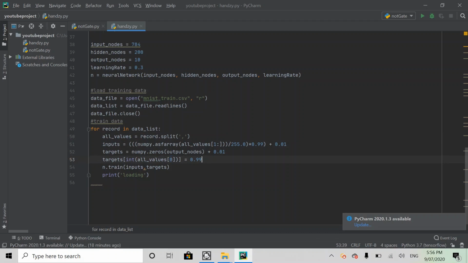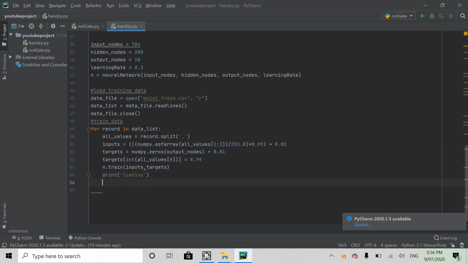Now, I have to stress this: we don't use 0 or 1 because they refer to infinities in a sigmoidal subspace. So, as a recap, we scale all our values to be between 0 and 1, obviously not 0 or 1. We get our target values, what we want it to be, and set that all to be 0.01, which will be our smallest value. We set the target value we want to 0.99, train our system, and then we just print loading to show that it's not stuck somewhere.